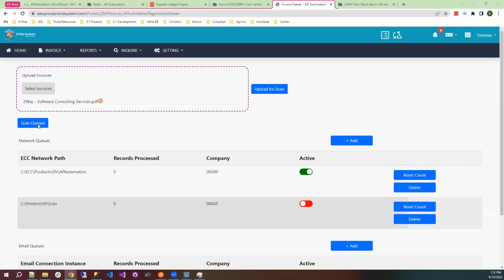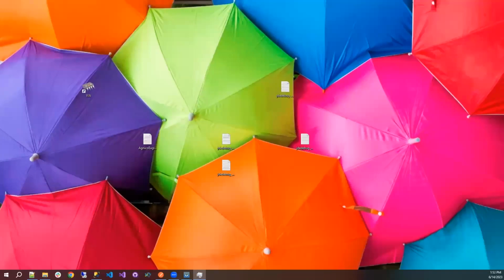Another question is, how do we handle multiple purchase orders on a single invoice? That can happen on a single invoice. The supplier might want to get paid from many purchase orders, and that's possible too. If you remember, Ben was showing a drag and drop interface to match an invoice line with a purchase order line. You can add multiple purchase orders there and match each line individually with different PO lines on different POs. So technically, it does allow you to do a voucher across different POs, just like you would do in the JDE voucher entry screen.